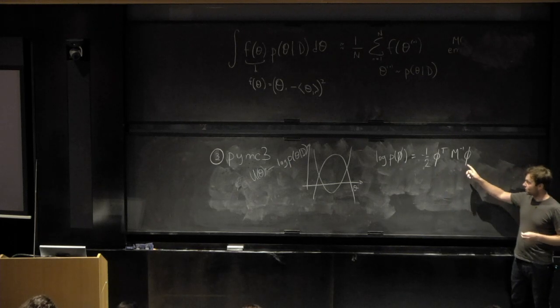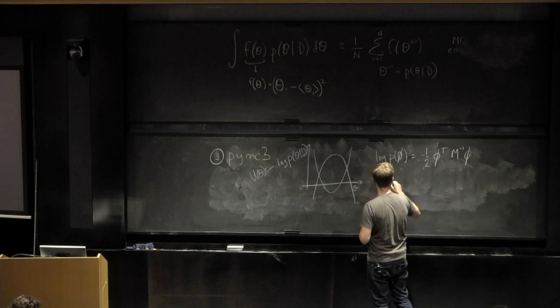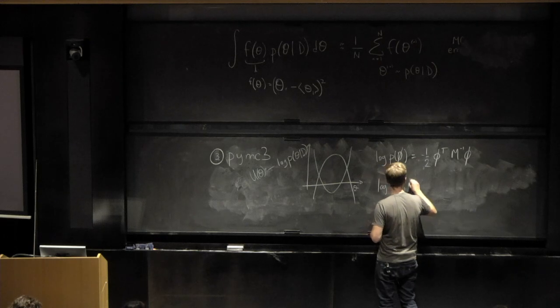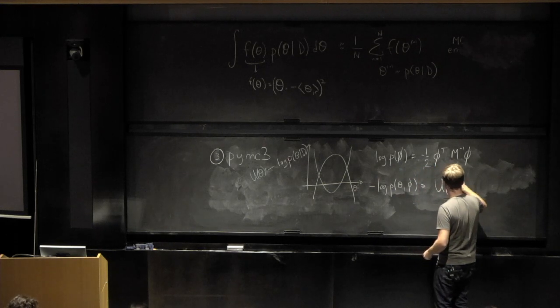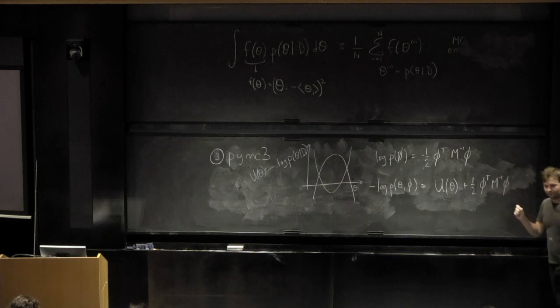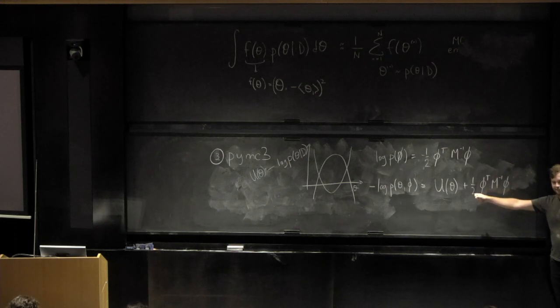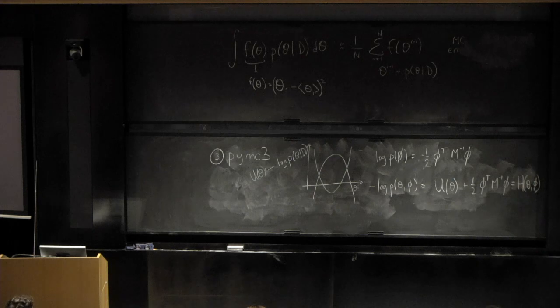So I've doubled the number of parameters, and I've added these two things together. Now I have log P of theta and phi, which is minus U of theta plus 1/2 phi transpose M inverse phi. If that's a potential energy, what's this? This is a kinetic energy. And now we have a Hamiltonian, the Hamiltonian of phi and theta. It looks like we haven't done much except make our job a lot harder, because remember I said that all these methods scale poorly with the number of parameters, and now I've doubled that, so that's bad news, right? But no, it's not.